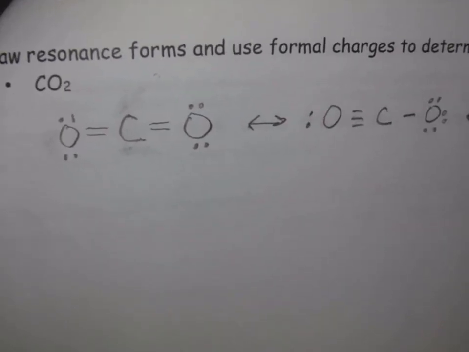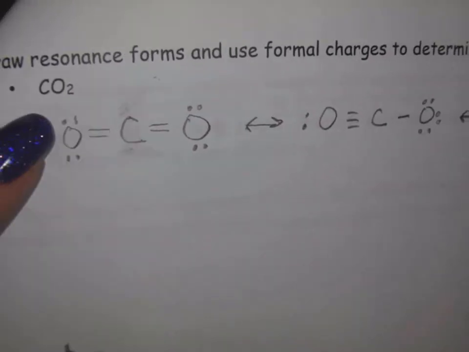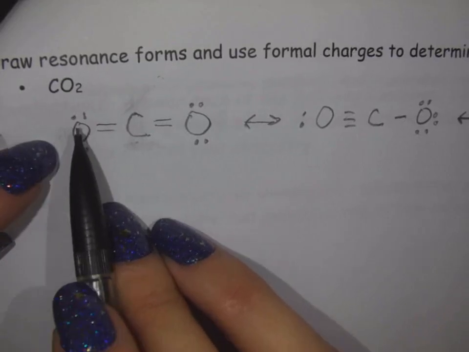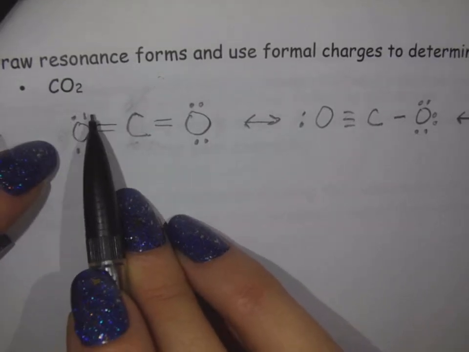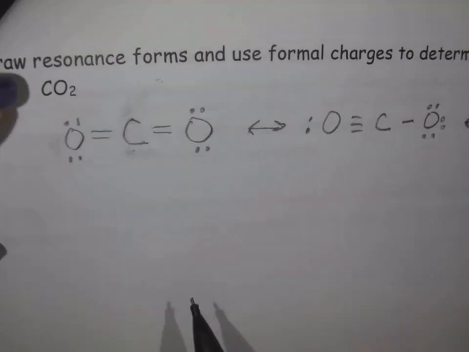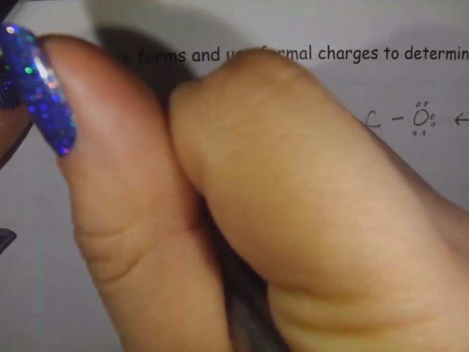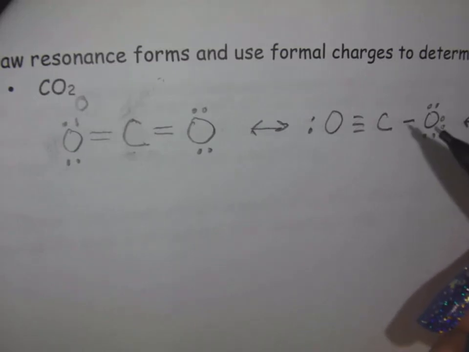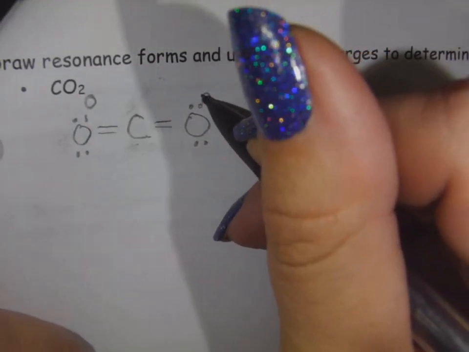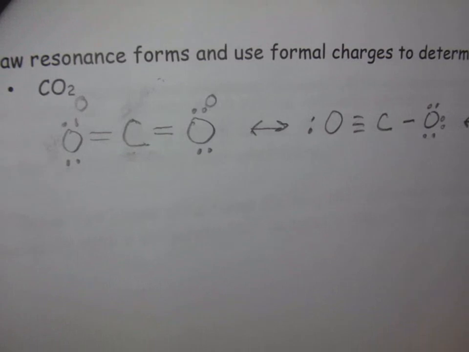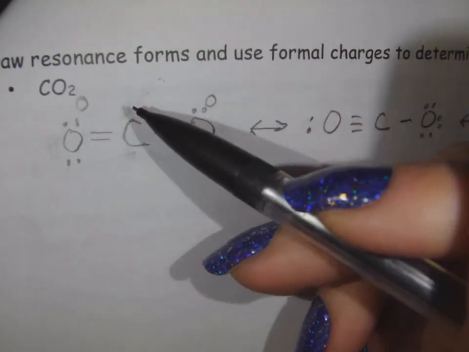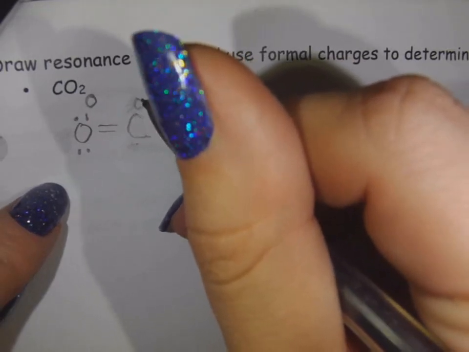Okay. Formal charges, though. Notice this. Oxygen, when it's neutral, has 6 valence electrons, and this oxygen has been assigned 1, 2, 3, 4, 5, 6. So its formal charge is 0 because it has the same amount of valence electrons as a neutral oxygen atom. So that's true over here as well. Carbon, when it's neutral, has 4 valence electrons, and this carbon has been assigned 1, 2, 3, 4. So it has a formal charge of 0.